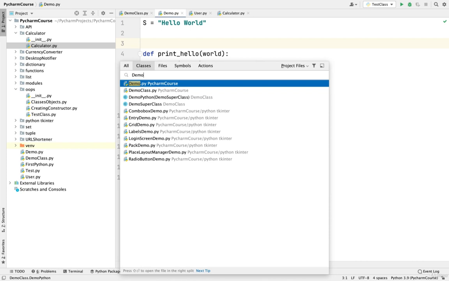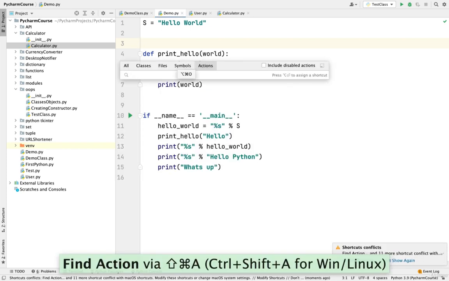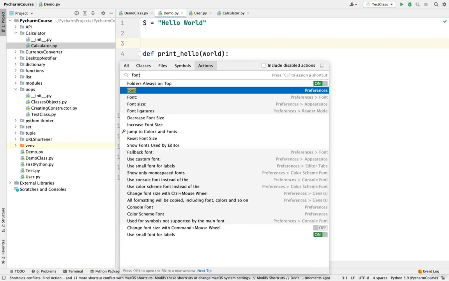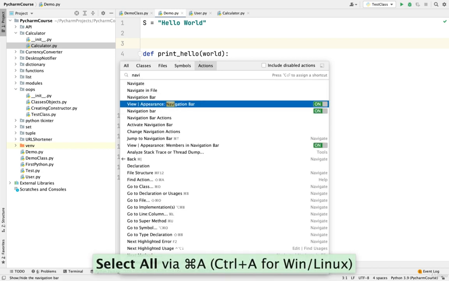You can also search for actions using Command Shift A on Mac, or Control Shift A for Windows and Linux. Now, actions mean any actions. We searched recently for the font action, so you saw font over here. You can also have the navigation bar disabled right from here.